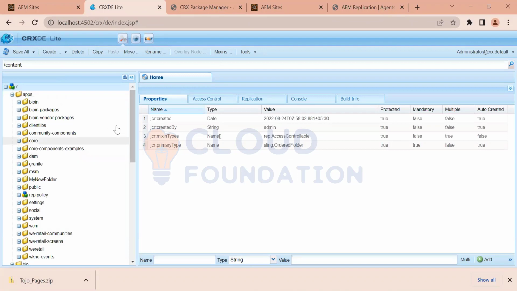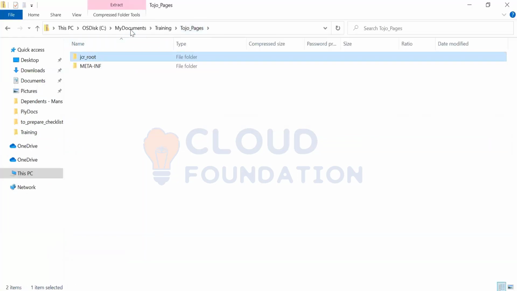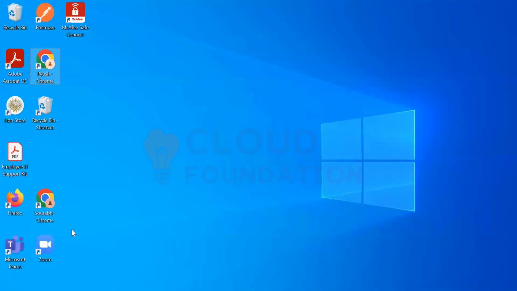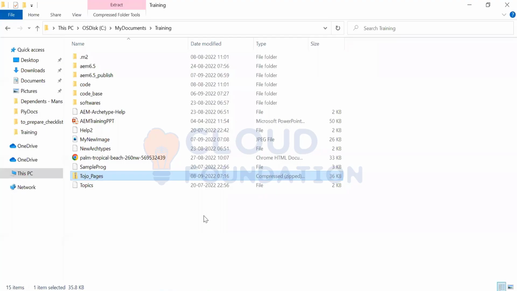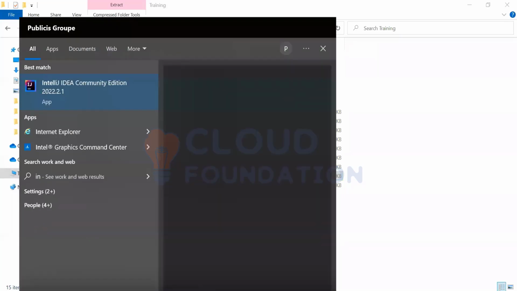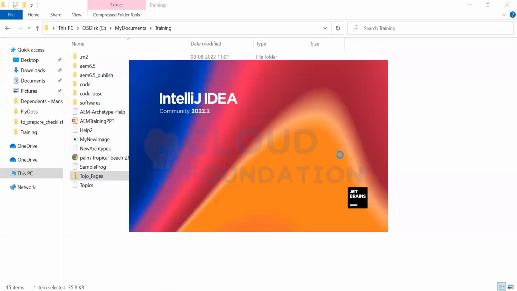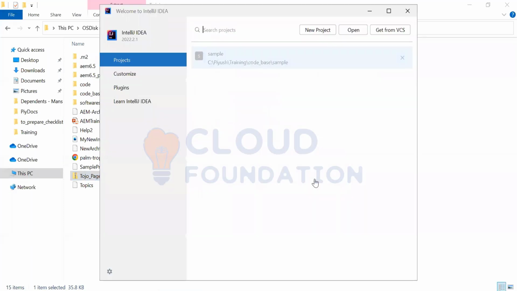So whatever we develop over here, we create a package of that and then unzip it. Like here, I will unzip it and copy-paste my component onto my local hard disk. There you will see that components are also in the form of XML. Let me show it to you. It's not there. Once I open IntelliJ, I will show you the format of one of the components. That is also in XML.